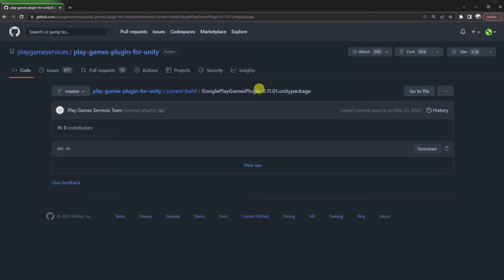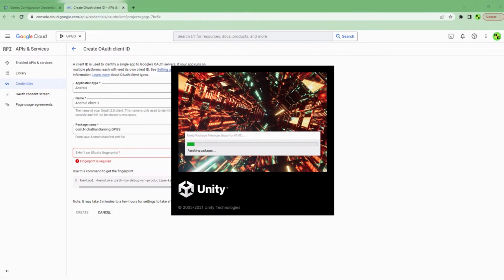Now, when you see this, the current build might be a different version, and if it is, then you might need to follow different steps. Also, let me know in the comments so I can know to update this video. But yes, you will need to download that because we will be adding it to Unity. Also, make sure that you have your Firebase SDK already installed and downloaded, and we'll come back once this is done building.